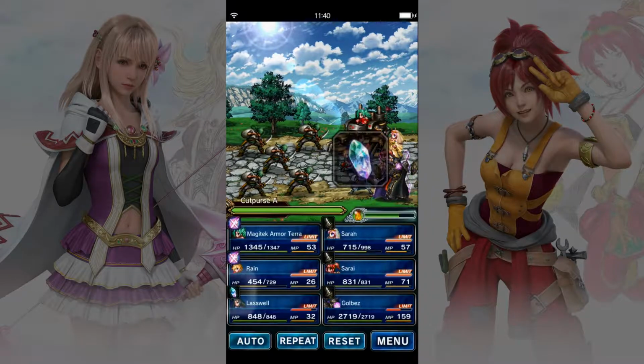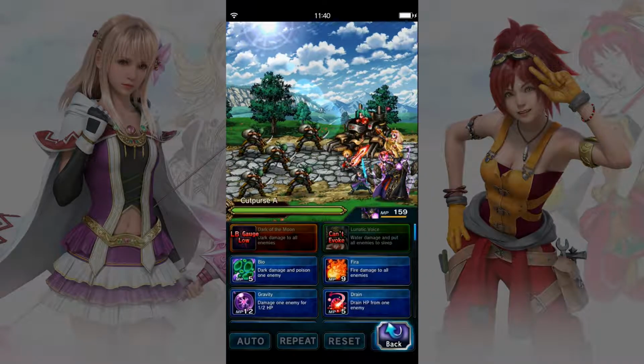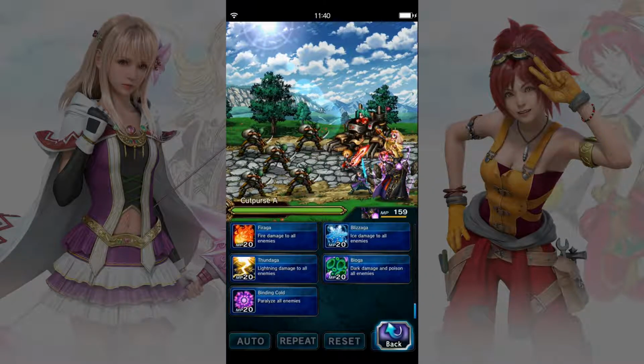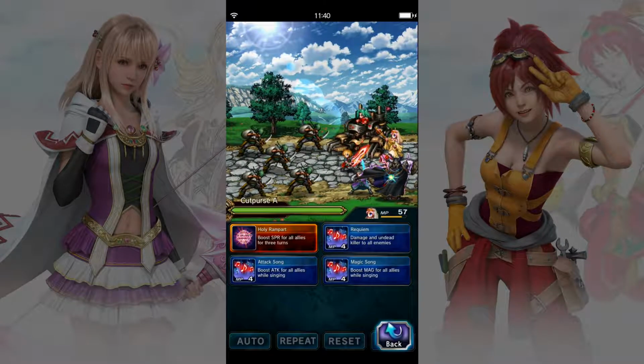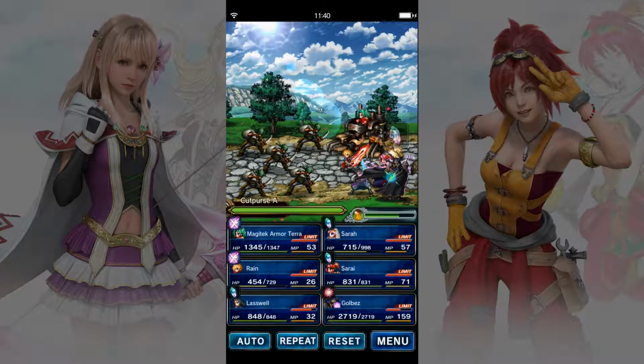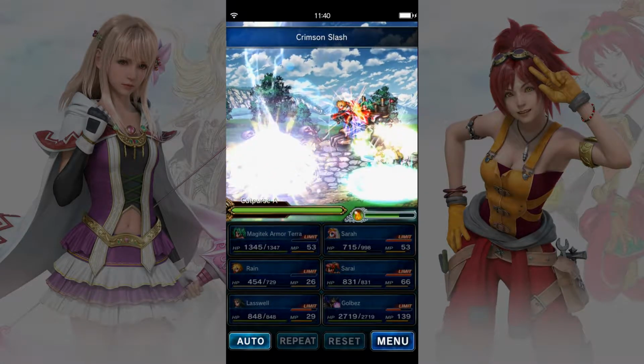One enemy, let's just have him do a stronger attack. Mr. Golbez, I know you have AoE magic. Lightning damage on enemies, yes. You can keep curing everybody. And Sarah, what can you do? You're also going to hit everybody. There we go. Let's see, lots of damage.